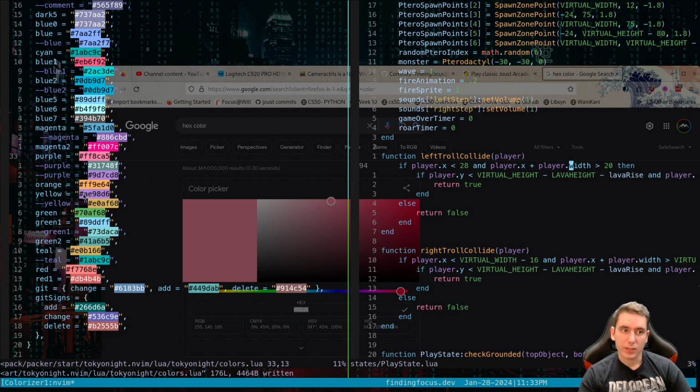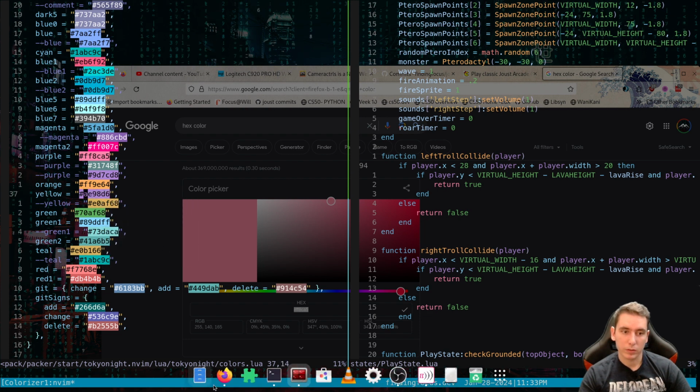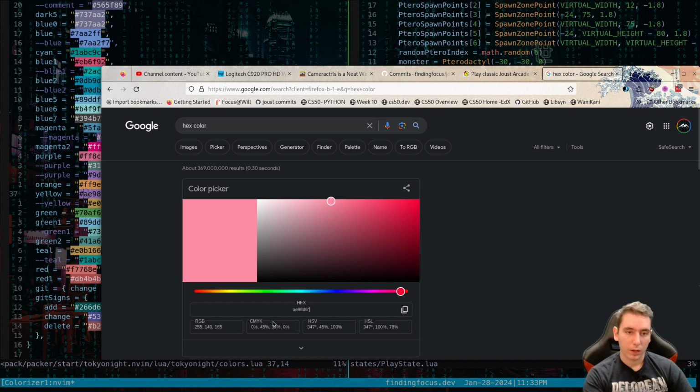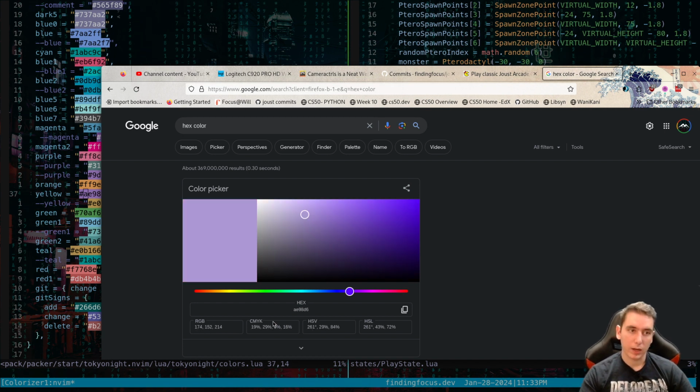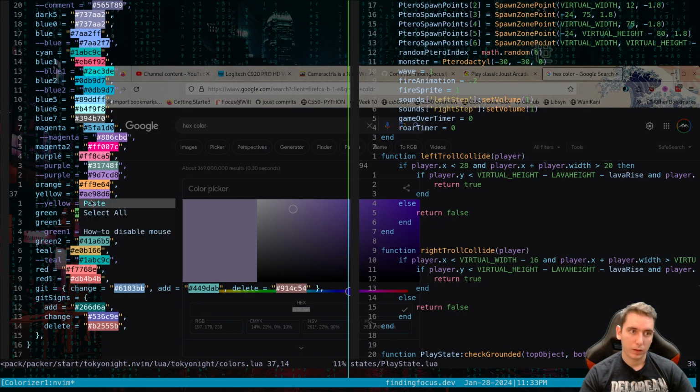I want to make this purple a little brighter. I know that much. So let's do that real quick. And we'll say this purple needs to be a little brighter. We'll copy this value for our yellow color.